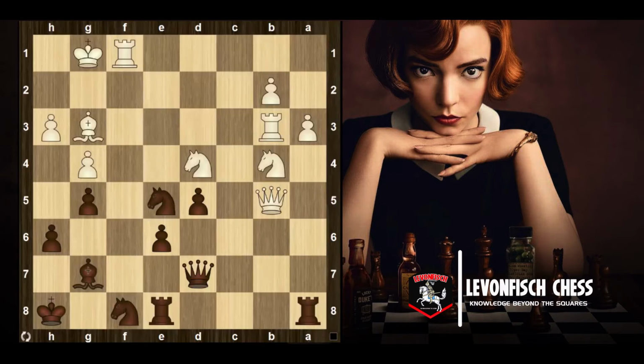In this position, black also has a winning move. Again, I encourage you to pause this video and find the winning move. Try applying a similar thought process as we did for white in this position. Did you find the winning move? Well done. I knew you could. The winning move for black is knight to f3 check.